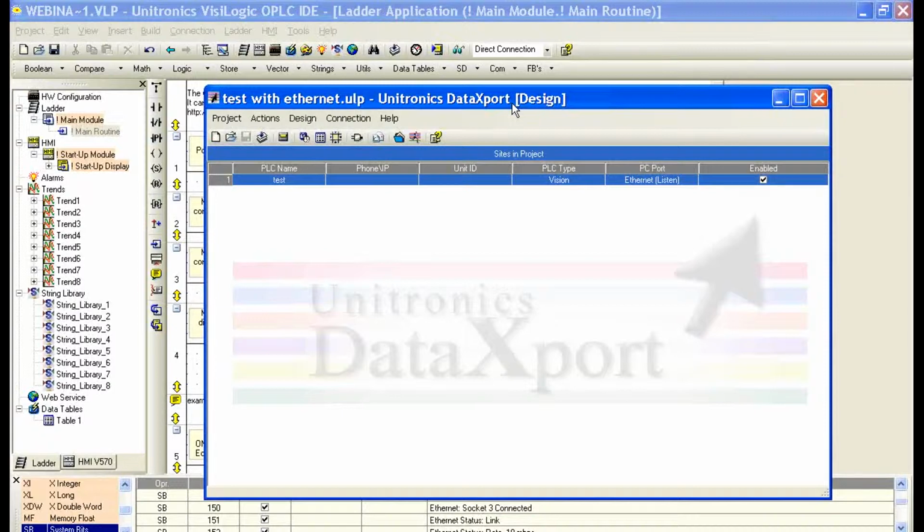We have people using data export in really all sorts of situations. I would say the question is more defined by what application would we say we want to use a data table for. If we're keeping track of production, we're not going to want to log information into memory integers. Maybe the data table gives us a lot better option and structure to define exactly this information that we want to save. So essentially, data export should be used anytime you want to get access to a data table on a PC. The data table should be used anytime you have information that you wish to store in the system.